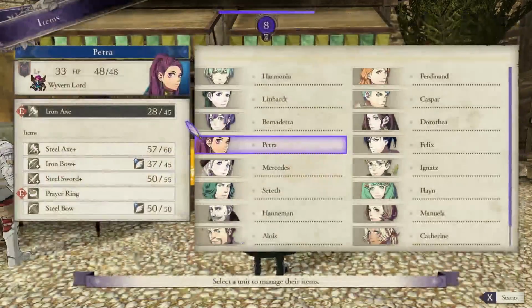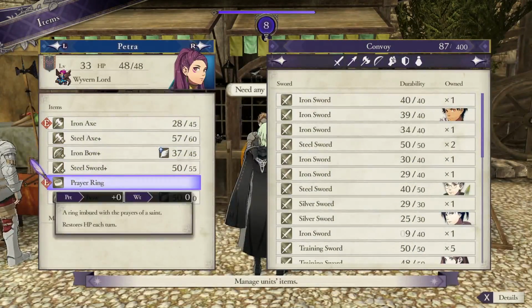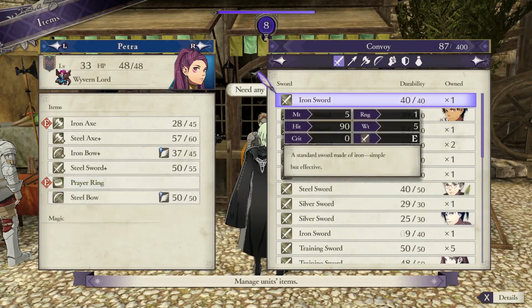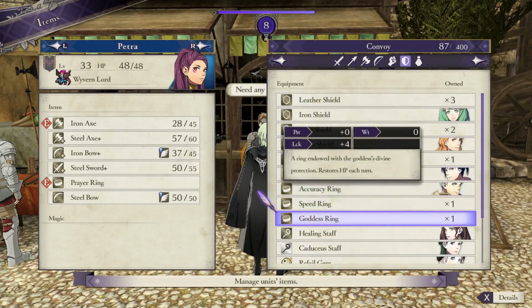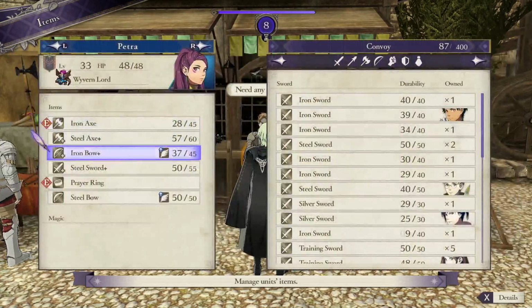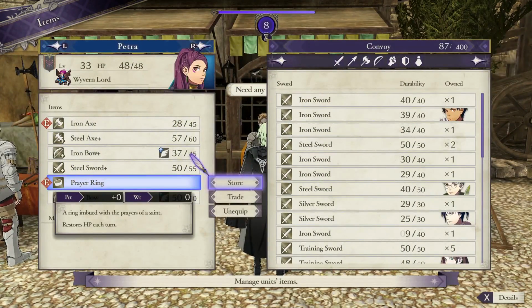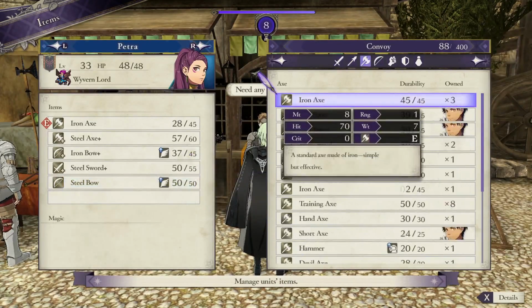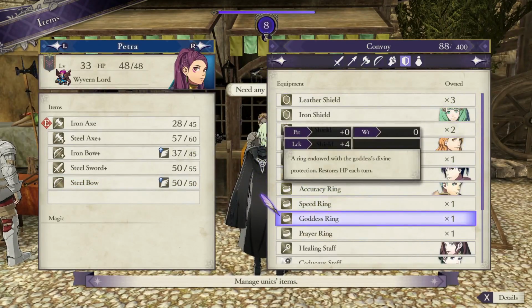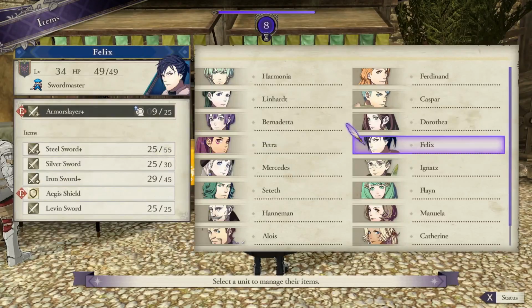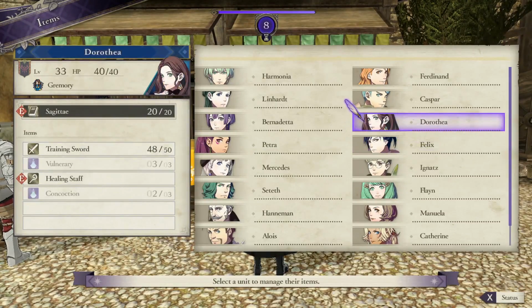Restores HP each turn. Does the other one restore more? Does it say? And that one gives luck +4, whereas that one gives nothing. Okay, I guess this one just gives the extra luck as well. So you can have that. Petra. My other frontline fighter, Felix, here has the Aegis shield, which is better anyway.